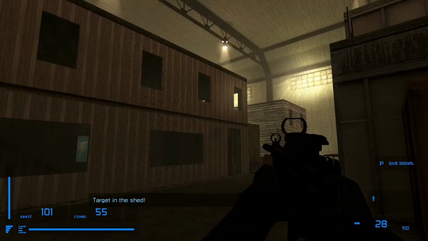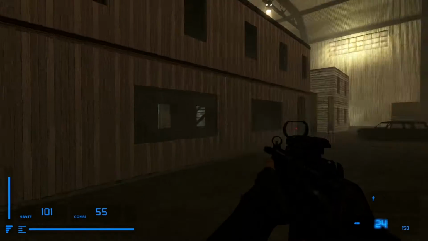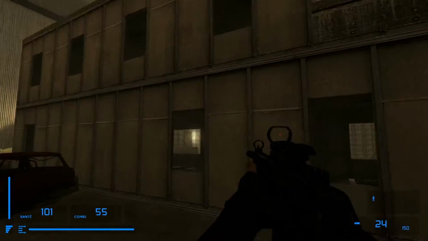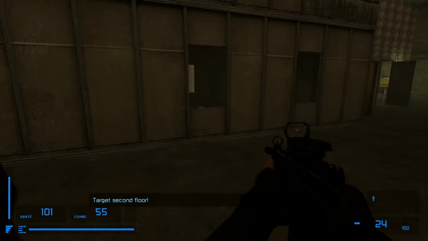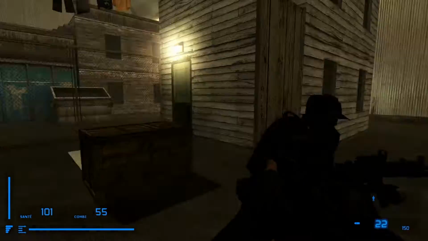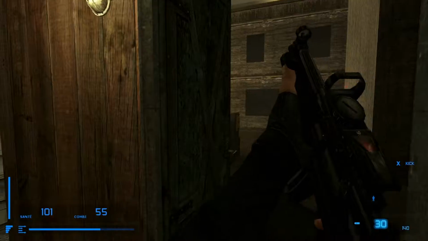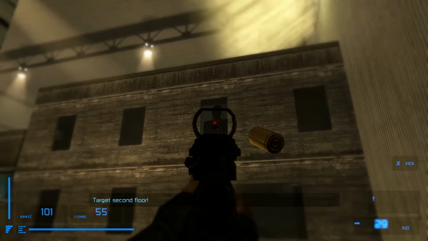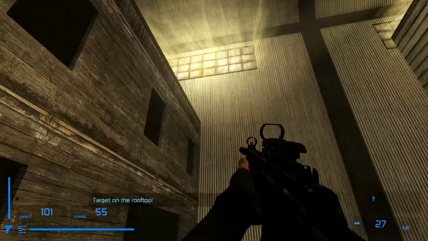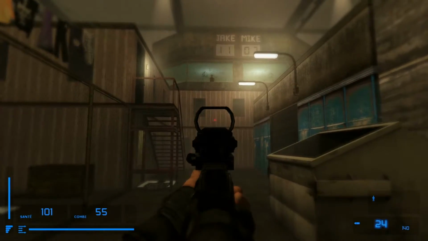Target! Target, second floor! Jake, kick down the door. Target, second floor. Target. Target on the rooftop. Target in the shed. Target, second floor.